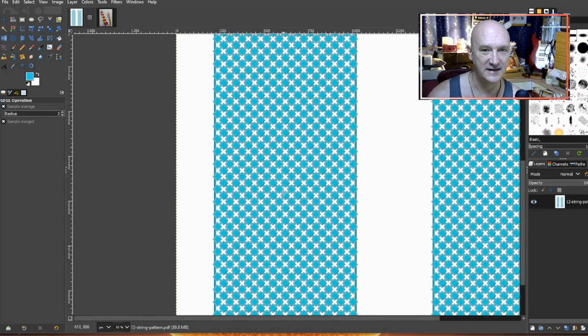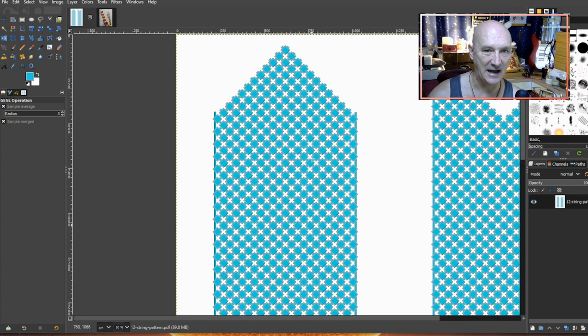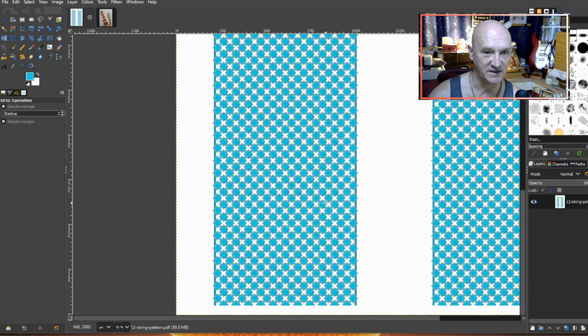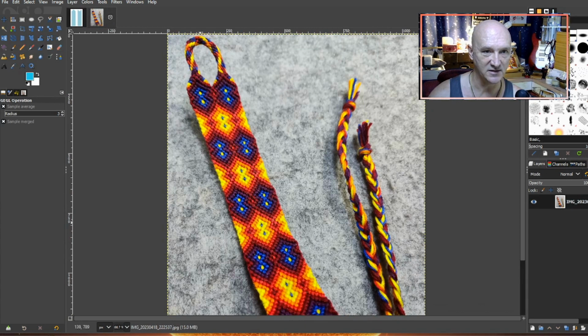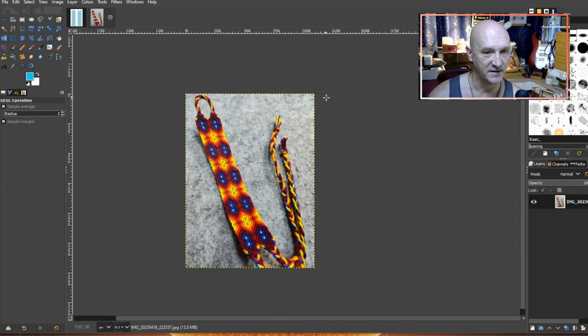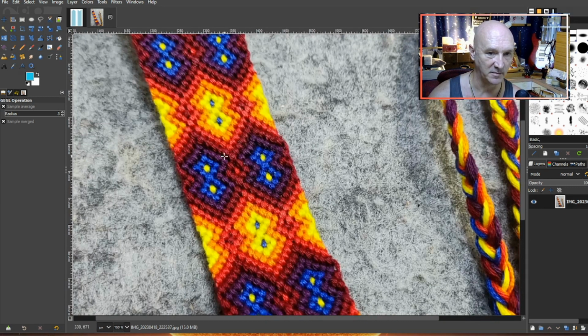Now, I need to figure out how long this thing is going to be, so that way when I make my future bracelets out of this, I will be able to gauge everything, find the center, do all that kind of cool stuff. So what I did was I created, you might have seen this over on Instagram, this picture here. This is a bracelet I made specifically so I could find out what the length was for something that has 24 strings and is single. The strands aren't doubled up.